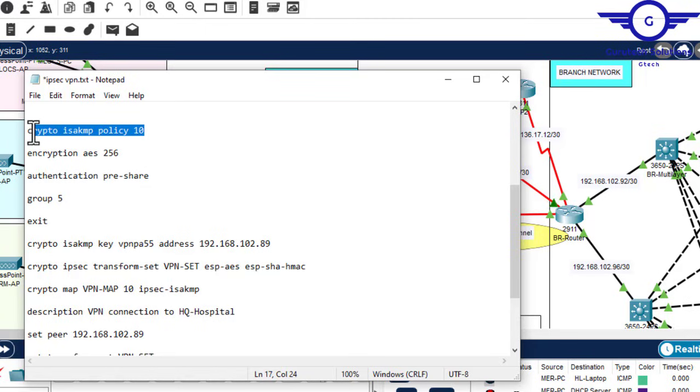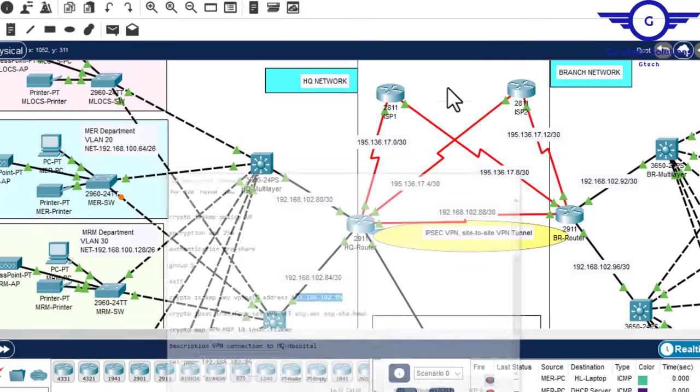As you can see, the first thing we created was a policy number 10. We created the first phase of Internet Key Exchange, then a policy of 10, and we specified the encryption algorithm of AES, then authentication to be pre-shared key, then a group of 5 Diffie-Hellman. Then for the second, we need to set the peer.